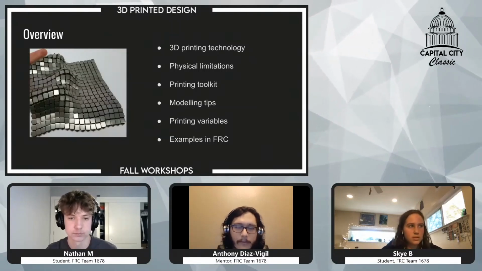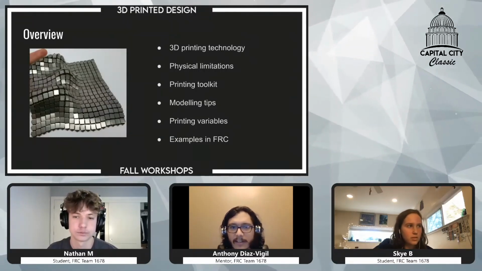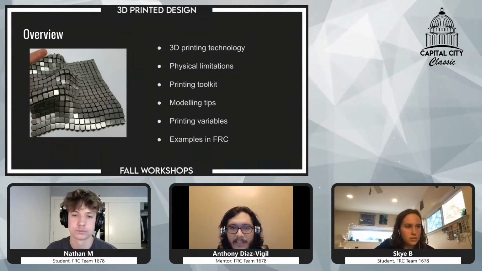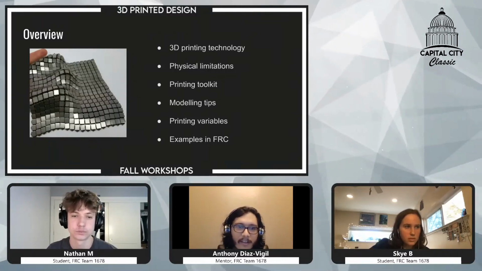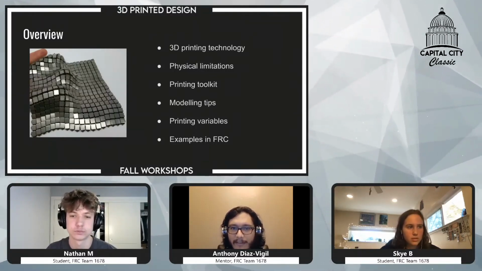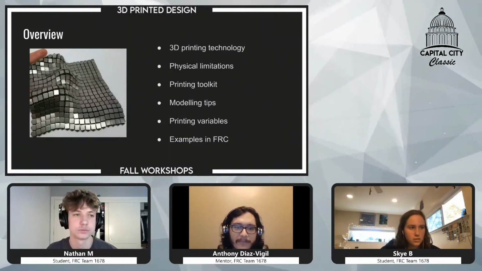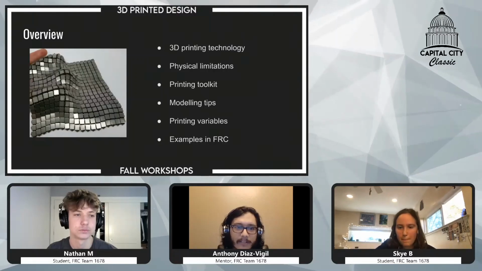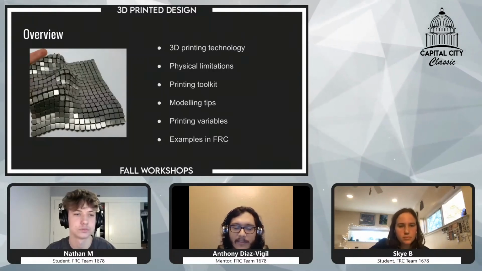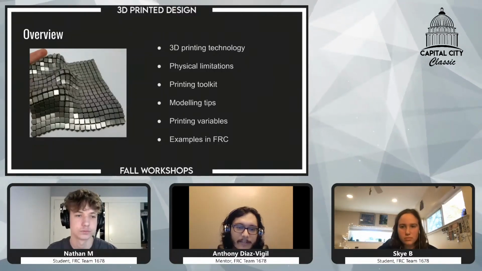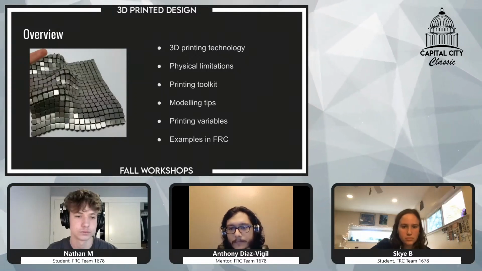So we'll be covering a range of topics today, starting with 3D printing technology, where it came from, how it started, why it's so popular now, the limitations of it. We'll go over a 3D printing toolkit, which is just tips and tricks, stuff you can implement into your parts, modeling tips, some variables that affect your parts, and some examples from FRC.